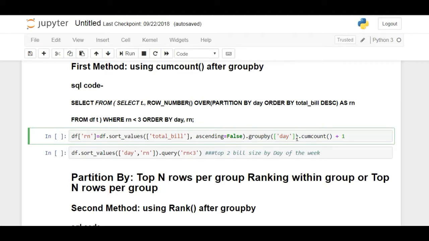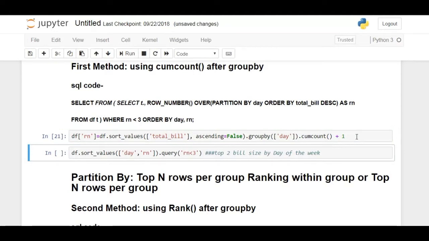Now I want to rank the rows within that day. As you can see here, I have given the cumulative count method. So cumulative count basically gives the ranks from 0 to 1 within a group. So the +1 shows that it will start from 1.